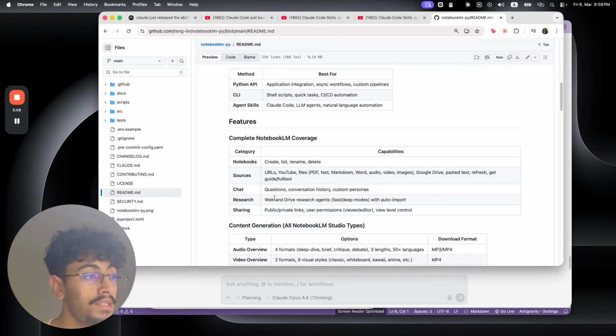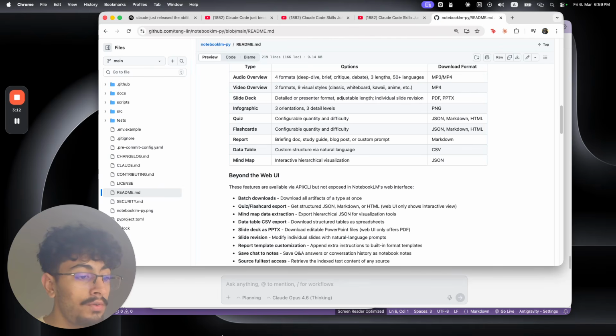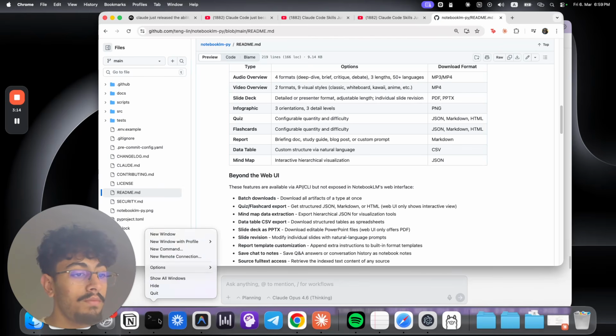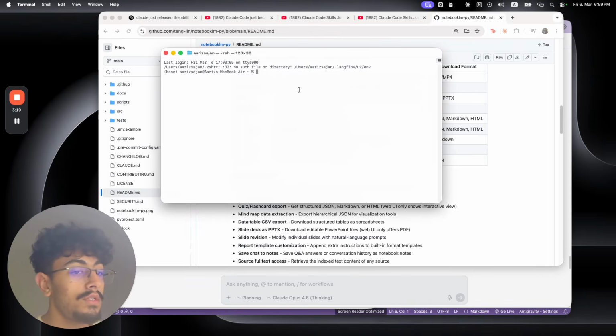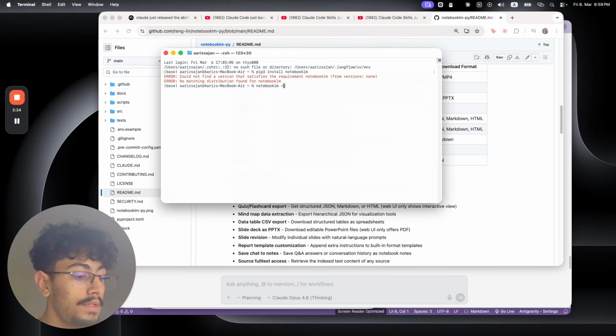Now the setup process for this is actually quite simple. So all you're going to do is go into Terminal. So I'm going to open up a new window for Terminal here. And so what you'll do is you'll run pip3 install Notebooklm. Alright? Now I already have this. So you see if I do notebooklm --version, I already have the CLI version 0.3.3. If you don't have it, then this will work for you fine. You'll run this and you'll be okay.